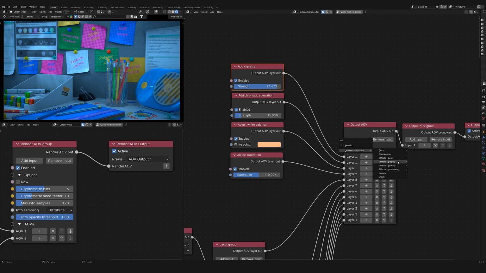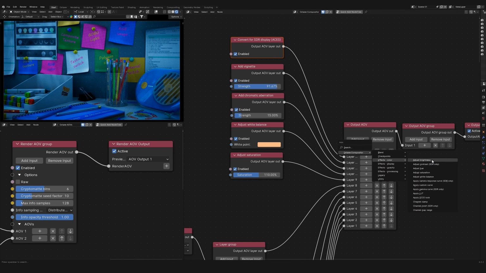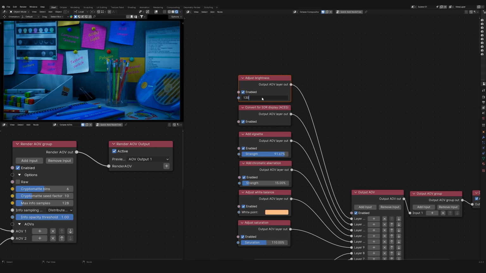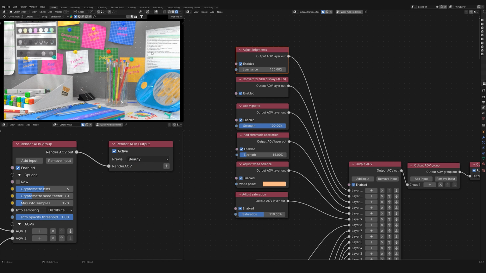Also, for fans of the workflow using ACES or IX, you can use the corresponding node in the Effects Display section. Slightly increase the brightness of the image. Now you can compare the result of the original pass and the result of post-processing.